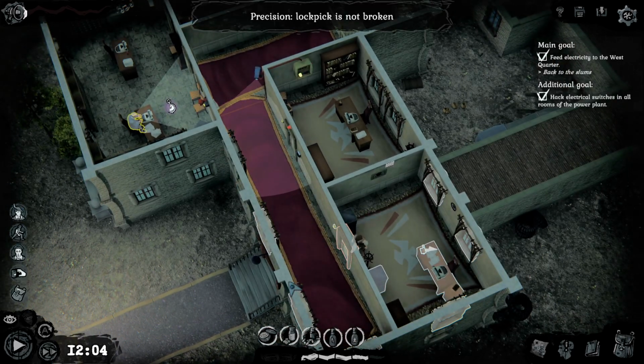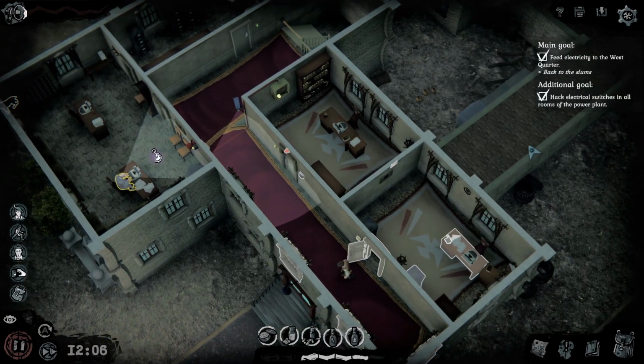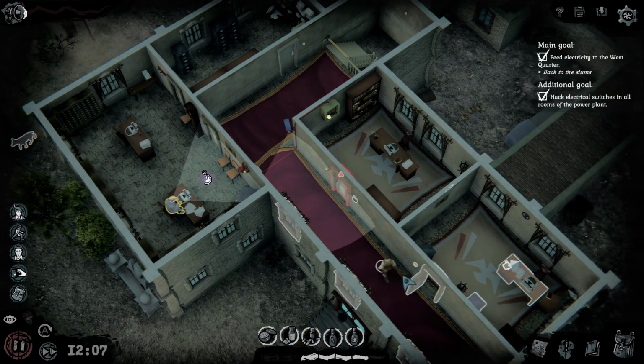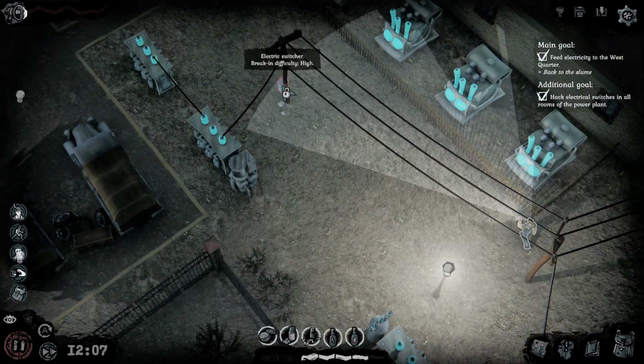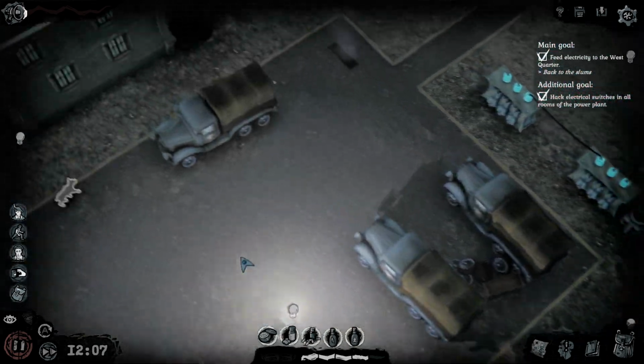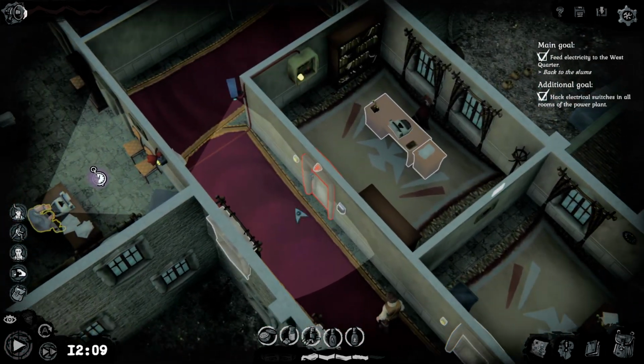We have a camera over here that swivels a bit, but it's not really a big problem. All the lights are out now, of course. I did note that we did get our last electrical switch. There is one outside also that you could mess with, which is right there. Just turns off the street lighting, which, whatever. There's no reason to really go outside unless you want those picks.